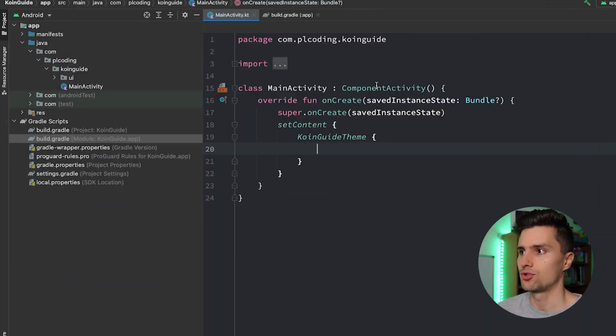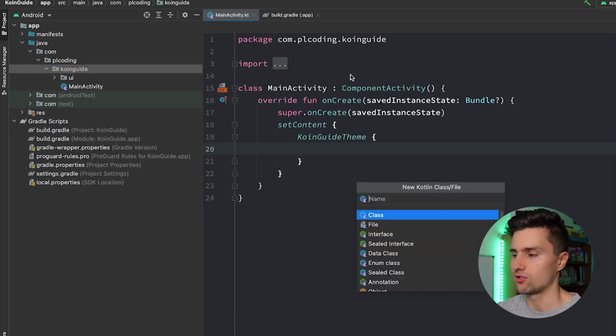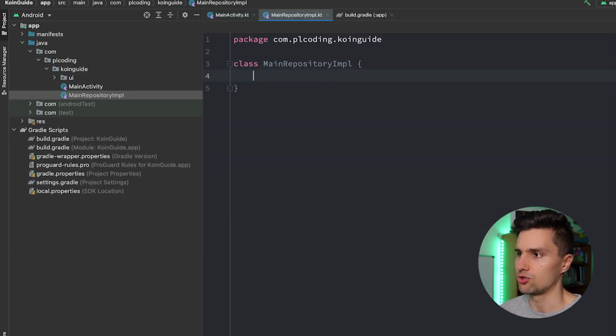And for that, let's just create a little project structure here. That doesn't need to make any sense. I will just create a very common project structure. You don't need to follow along with this. I just want to show you something. And that is, I want to have a main repository. Or actually, you can follow along, just an empty Compose project, because we will go on with these classes that I create here. Let's call that MainRepositoryImpl. I don't write the abstraction yet, like the interface for that. Let's just have the implementation, which will be enough to show you what I want to show you.